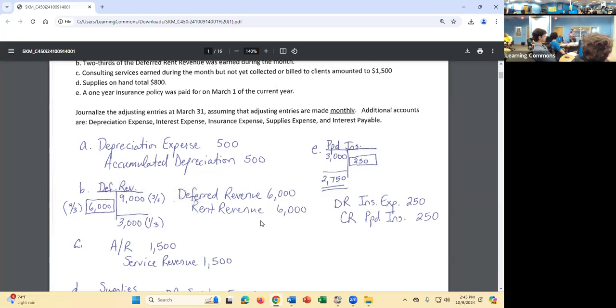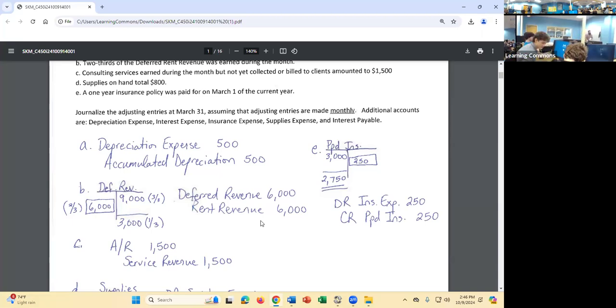Why is it supplies expense? It is the right answer, right? I don't want you to guess on all of this. I wasn't guessing. I've used it already. Yep. Because we've used it. When do we record expenses? When they are incurred, right? When we've used the good or service. Yep. Have we used up these supplies? Yes. We had 2,000 and now we have 800. They went somewhere, right? So we've used them. So that means that we're taking it out of supplies and putting it into supplies expense. How are we feeling on that one?